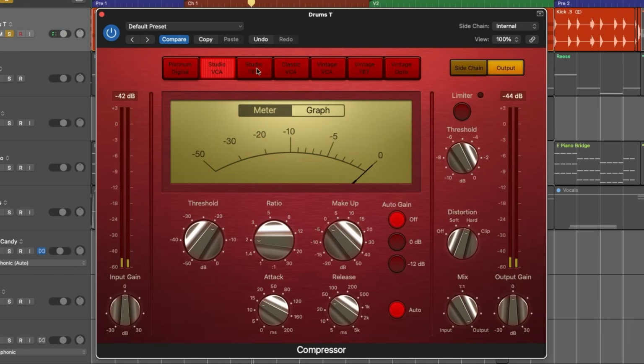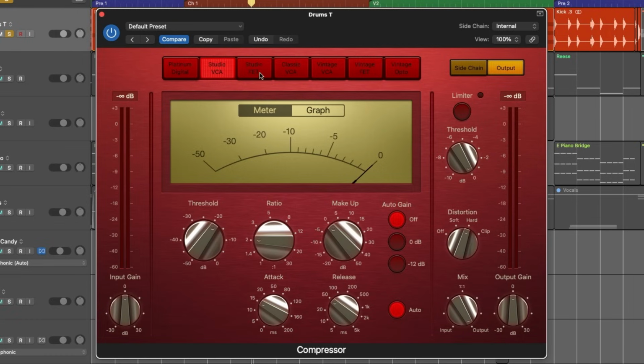Each of these has different sonic characteristics, and this is quite subtle here. I'm driving the distortion harder, and I'm bringing the threshold down to try to make this a little more audible. These are slightly different tonal characteristics. There are different areas of the frequency spectrum that are being accentuated with each of these different compressors.